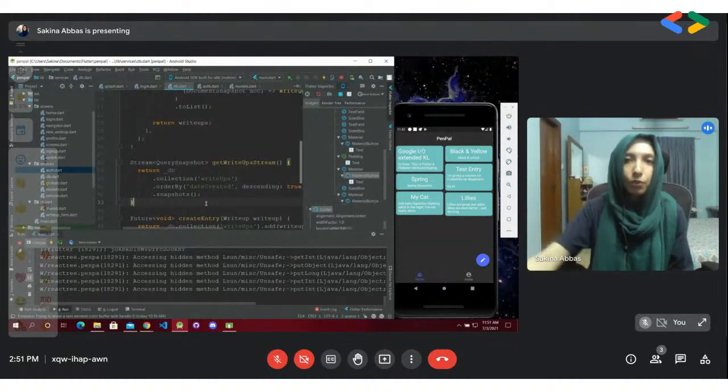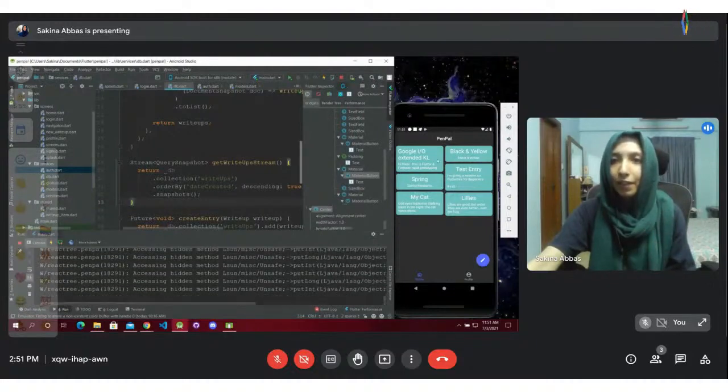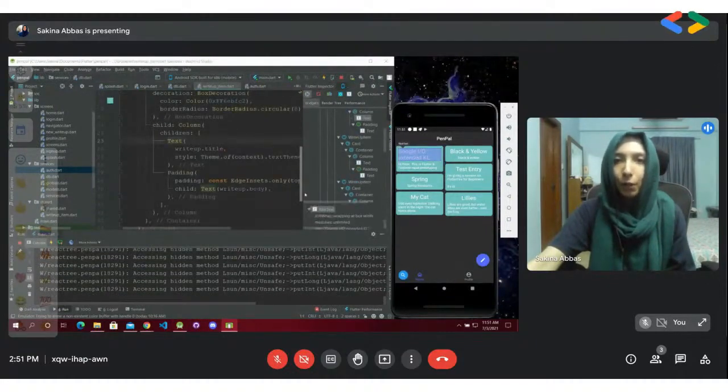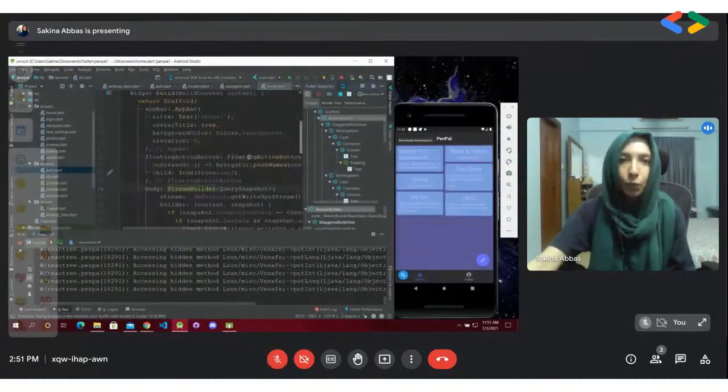That's where it's used. Now, because I don't remember where I have coded this entire thing, let me show you where all of this is coming from. So as you can see, I have this stream builder in my home screen, which has a scaffold. Then we have this app bar that says pen pal.